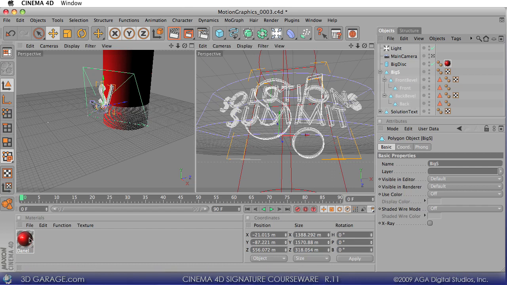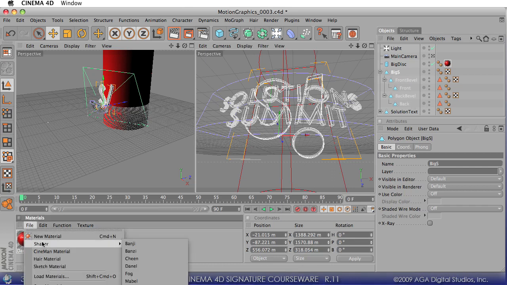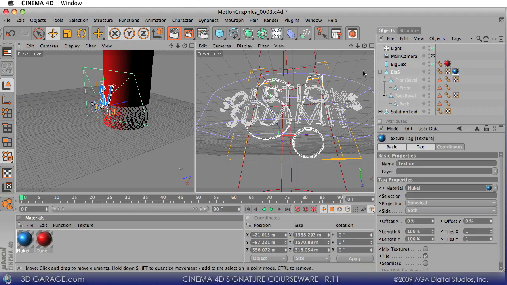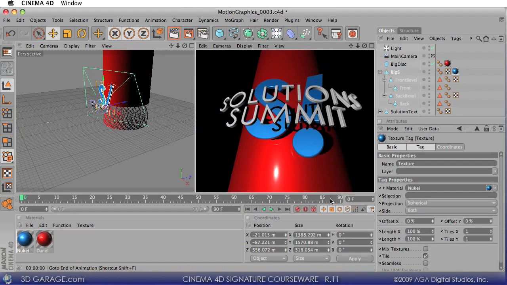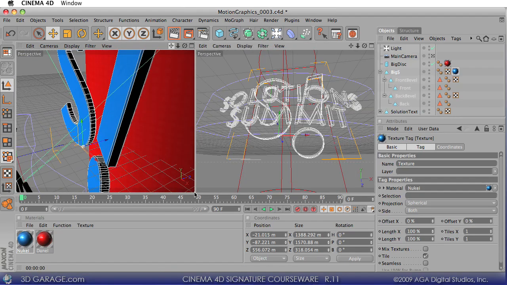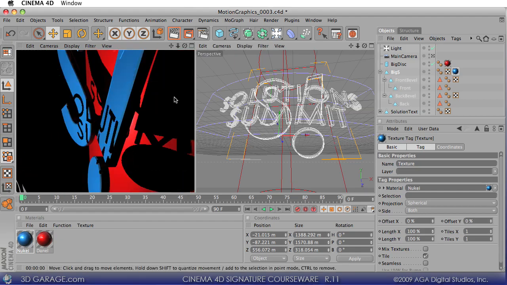Well, what we're going to do is come over here and go File, Shader, and let's use the new key. I'm not sure how that's said, but it is a blue version of the red one, very similar. All we're going to do is take that and drop it onto the big S. And if I do a render here, you'll see it renders that entire object, that nice blue that matches the red. Okay, looks great, but if I come in a bit closer and render this view, well, we're not quite taking advantage of those bevels.